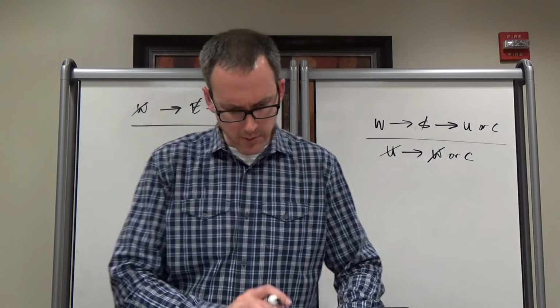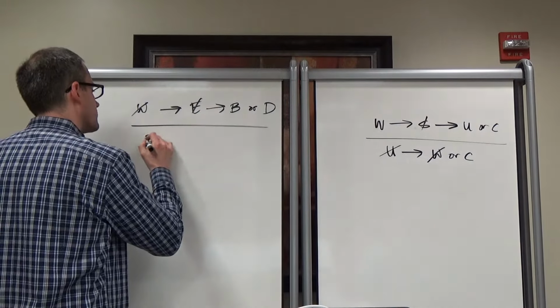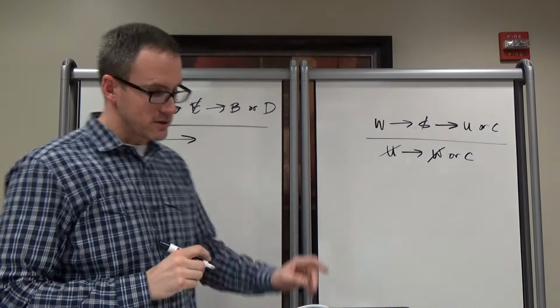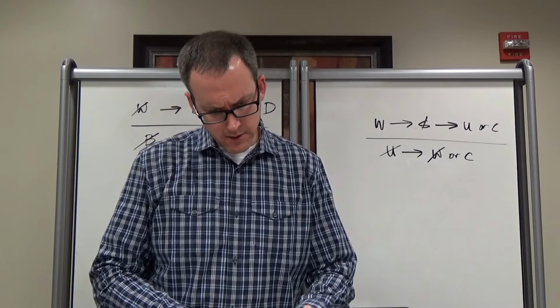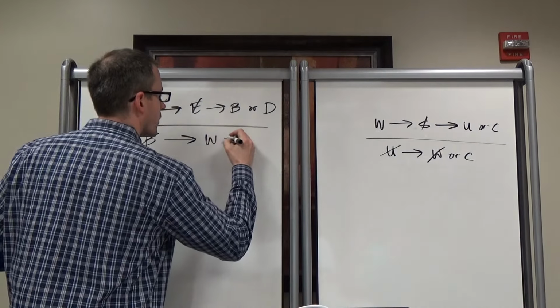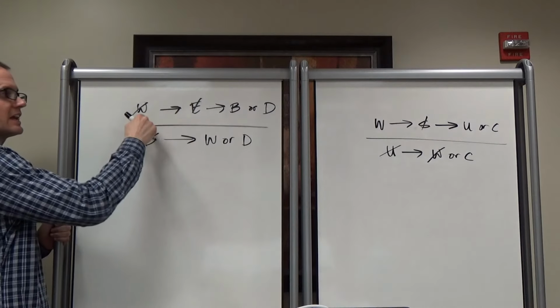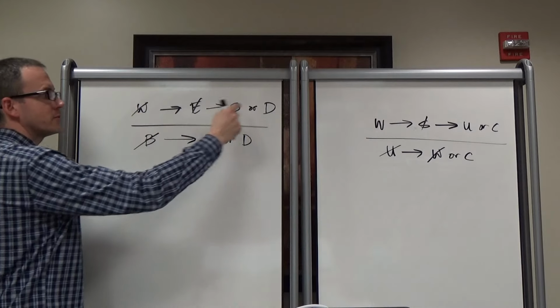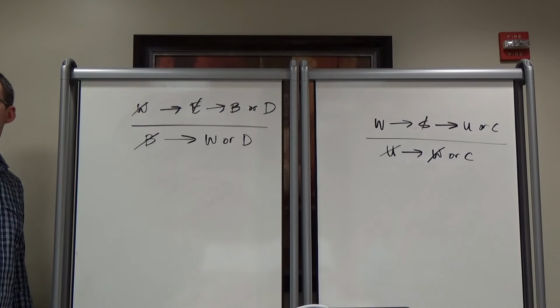So if the photograph is not blurred, so if not B, oh look, they're doing the exact same thing. Not this. Then it's got to be either D, working properly, or the photograph will be dark. Yeah, either W or D. So what they did is they negated this. And logically that makes sense, because if it's not B, then either this didn't happen or that did happen. Okay, you feel good about that?